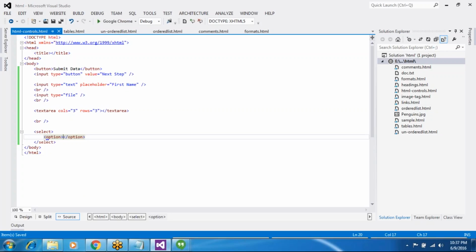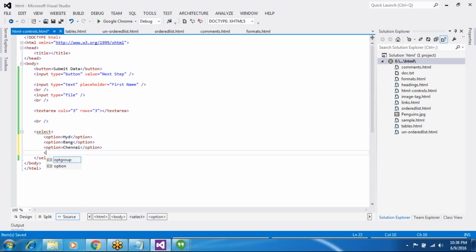For options, like city names: HYD, and another option Bangalore, and Chennai, and Pune, and Mumbai.